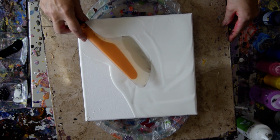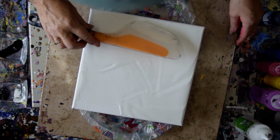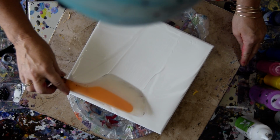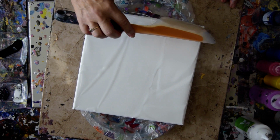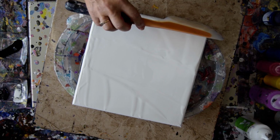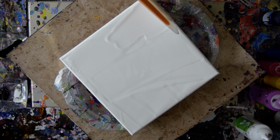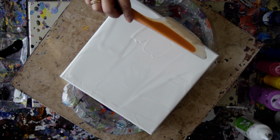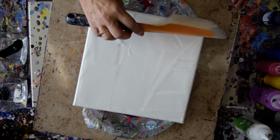Once I go around and I spread this out, it's a fairly even and fairly thick layer. It's not super thick because I don't find that that would be conducive to my attitude of less waste. I don't think there's any point in using more than I need, especially since it's a swipe. If it was a bloom, it might be a little different. You definitely have to pour some paint off, and that's one of the reasons it's on the catcher tray. I like the catcher tray because it holds it up off my surface. It's not really big enough for anything too huge, but it works for this.